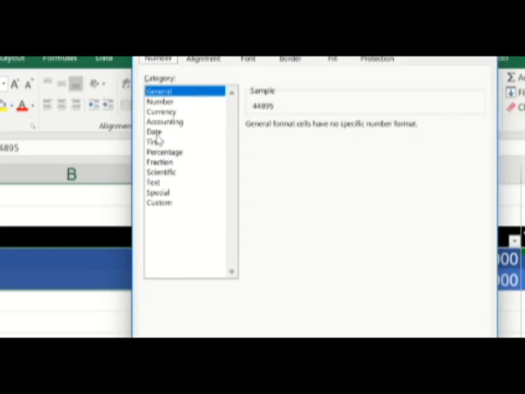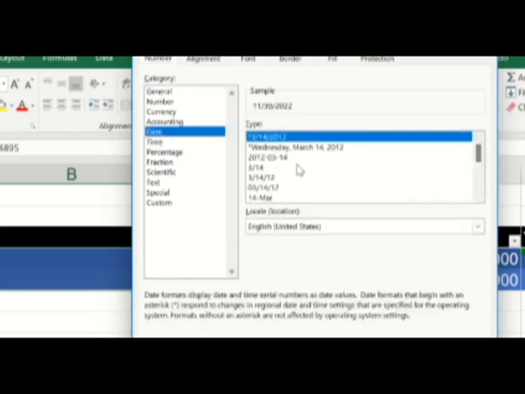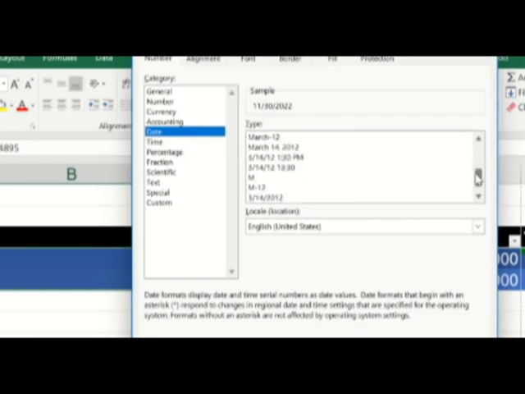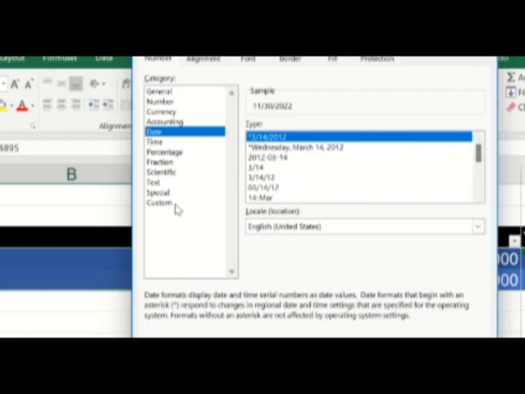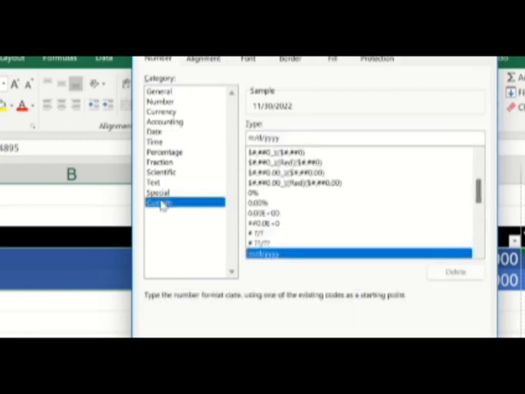I go into date. You'll notice that that combination is not in the list. I see a month and a day, but we need a year. We don't need a day. So, you got to go to custom.